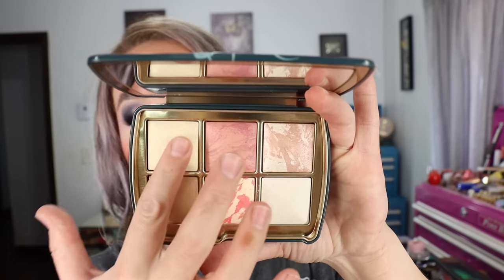But what I really like about these 6 pad palettes is it's really easy to mix and match the shades and custom create one because they are so close together. And sometimes for an all over color I'll take my finishing brush and swirl it across all of the shades lightly and buff it all over my face to give a little bit more color to my skin. Sometimes focusing on the lighter shades so I don't overdo it too much, but let's go ahead and give you guys some swatches here.